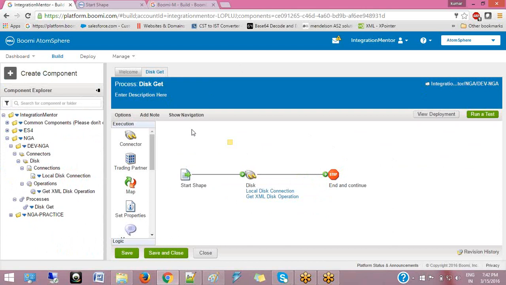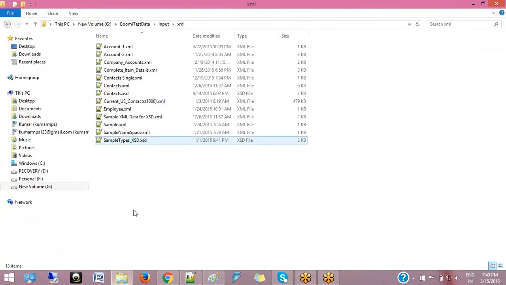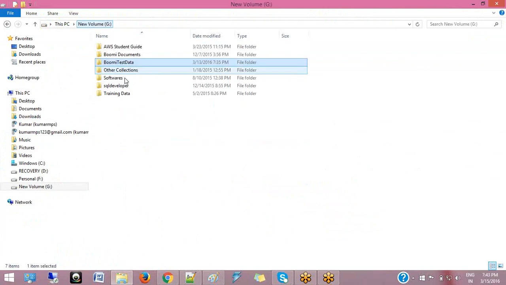There are different types of atoms available. One is local atom, local molecule, and cloud atom. Cloud atom is also called cloud molecule. I am giving the differences. I created differences also.